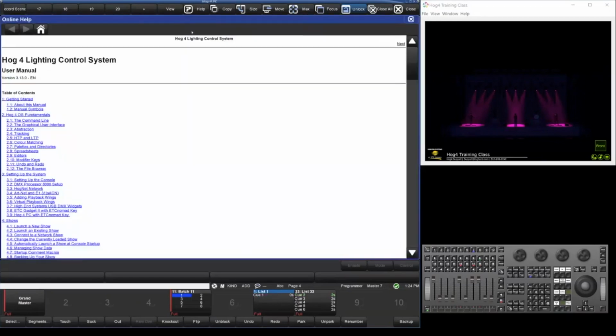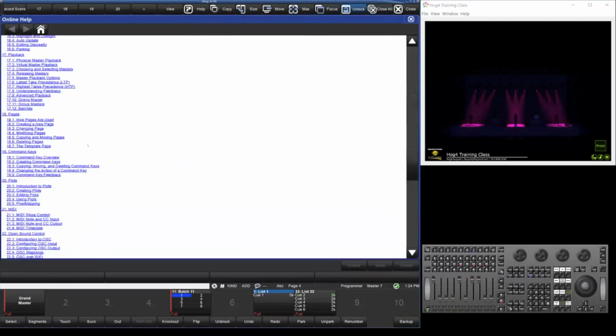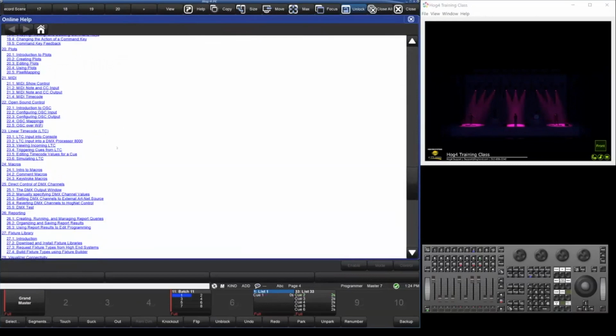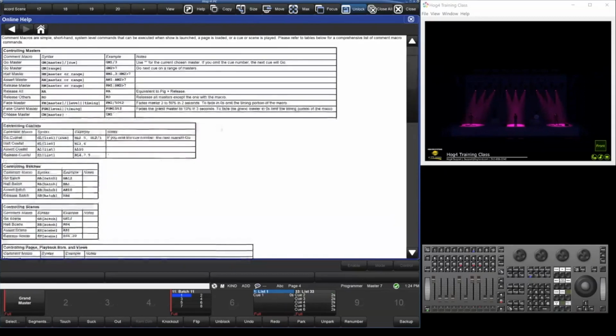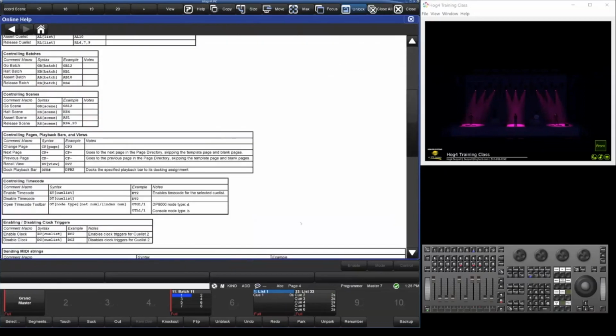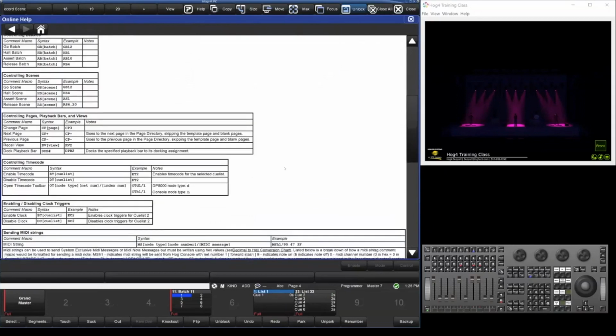And also in that comment macro section in the manual, I know it's great watching me go through the manual here, it actually talks about all these different options. Same thing for the masters: if you know there's always a list on master 1 that has a huge list of queues in it, and you know what queue you want to be in, then you can just type in GM1/5, and whatever list is on master 1, we can go to that specific queue 5. The section of the manual covers all of those options.